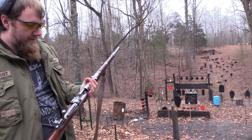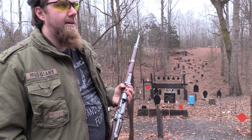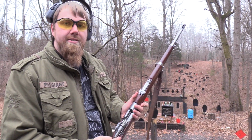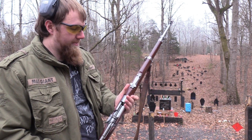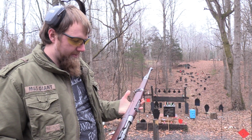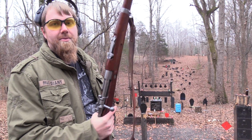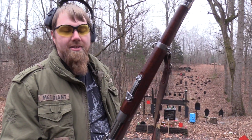It was decent, really fast. I feel like if you practiced with it, you could probably do really well. But right there was a good demonstration of the disadvantage of not having that extra piece that locks up the bolt when the magazine is empty. If someone had been shooting at me, that last one would have been a waste of my time. I should have been reloading because it was empty and I wouldn't have known that. So some of the things I like about this gun could have been a disadvantage in a combat situation, but since I don't think I'll be in any of those anytime soon, and I definitely won't be with this rifle, I get to like it even with some of its flaws.